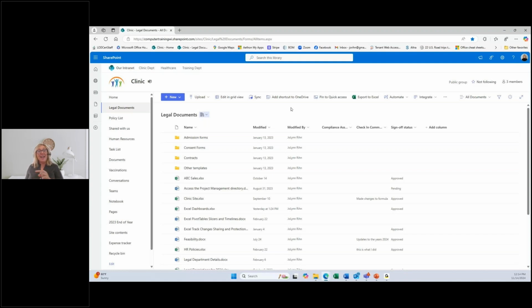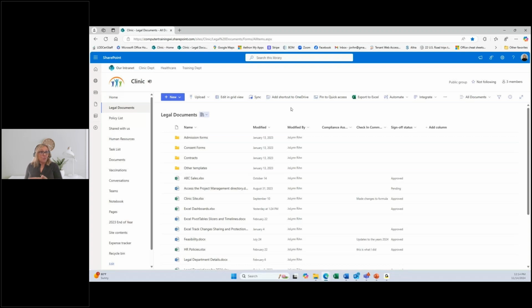But one of the features that I want to mention is over on the right-hand side, I'm going to go to this dot, dot, dot menu. We have the capability, as I mentioned, SharePoint is very strong. In SharePoint document libraries, we can set up what are called alerts. Let's say that I'm the person that maintains these legal documents. I'm in charge of it, and I need to make sure if somebody deletes something, adds something new, or modifies something that they didn't create, I want to get a notification.